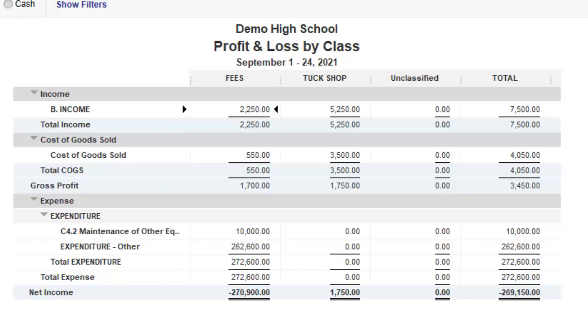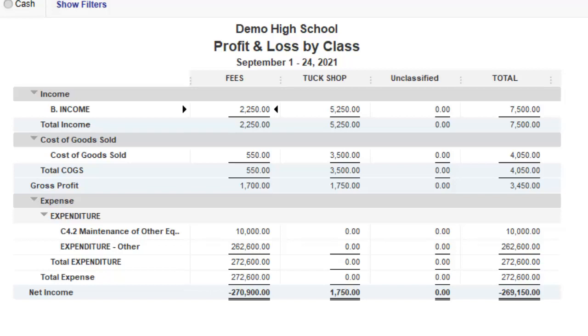Use the one chart of accounts in the system to do everything. So once the item is classified, it should appear in one of the columns. There should be no items in your unclassified column. Whenever you post an item and you fail to assign a class, it will go to the unclassified column.